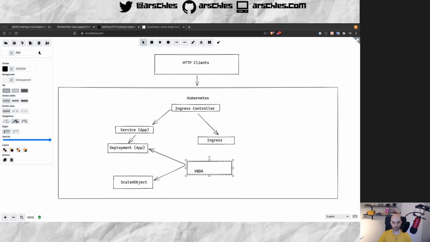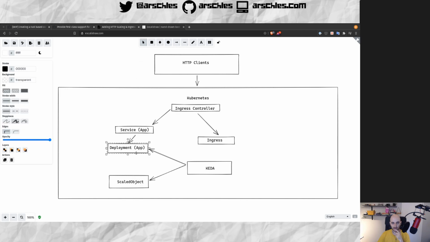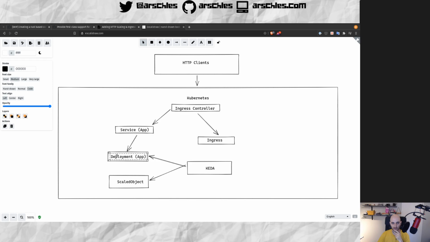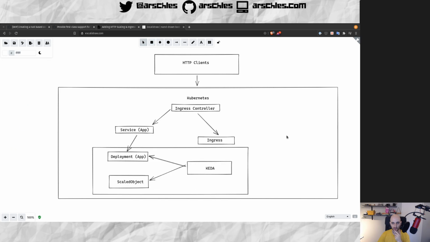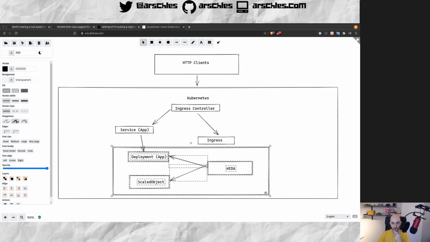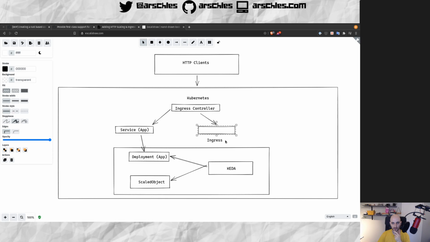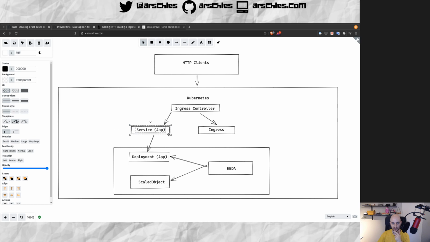Okay. All right, so that's the basic idea. Well, the deployment, the KEDA, the scaled object, that's the basic idea of KEDA. And the service thing, so let's put this box around it to kind of indicate that this is the KEDA universe. Okay, and now there's the ingress, the service, all that good stuff.